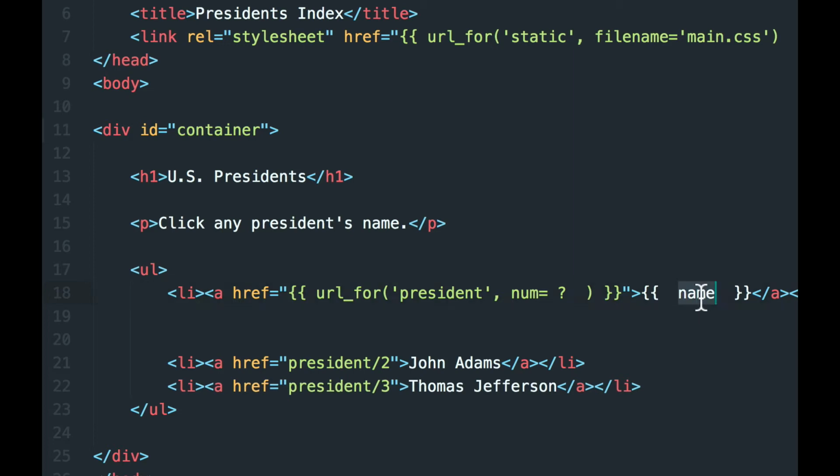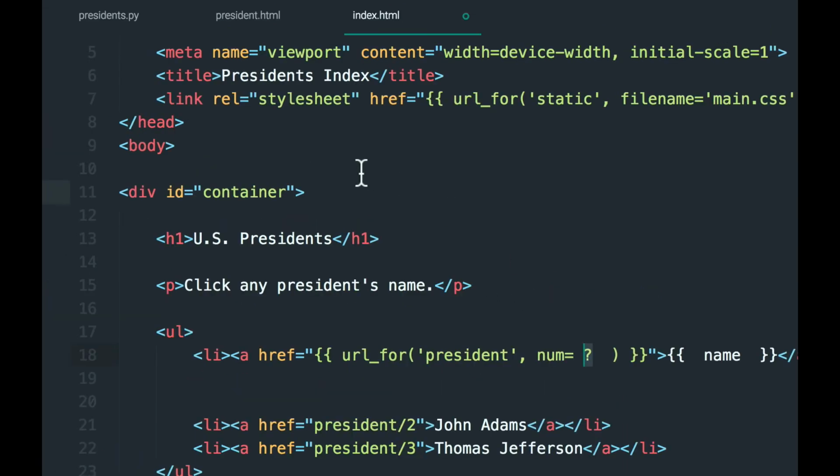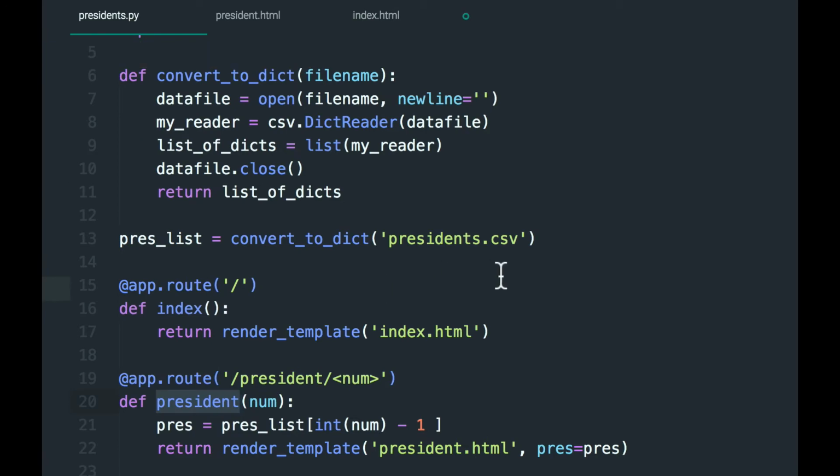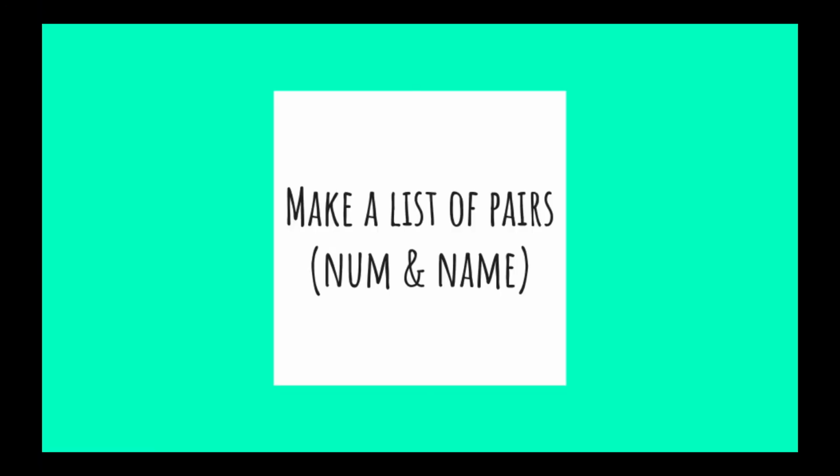But at this point, we know what we need to bring from the app. We need to bring the president's name coupled with his number. So we have to get both his number and his name and send them to this template. Okay, so what I need is a pair of things. I need what number is his presidency, and I need what is his name, the president. So I need those two things as a pair, right? I need them to come in to my template as a pair.